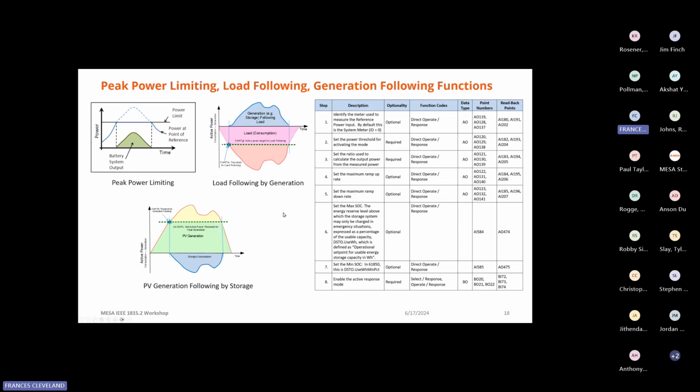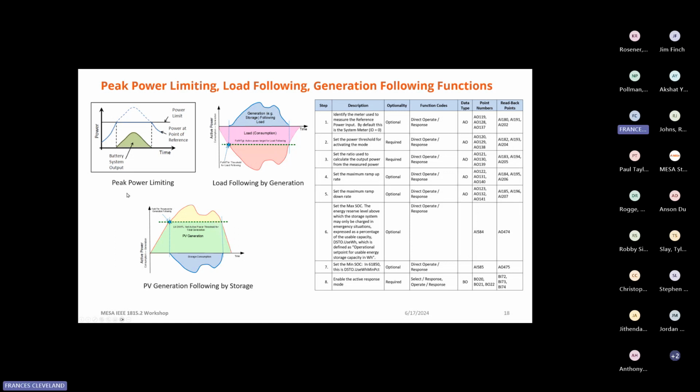A function that's not in 1547, but I think could become increasingly important, is peak power limiting. That's fairly commonly understood, but there are also load following and generation following functions. They're similar in a lot of ways, so we've included them as having the same items, but just different point numbers. So again, the DNP3 points here.